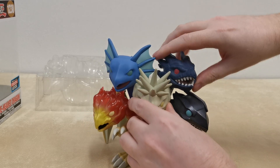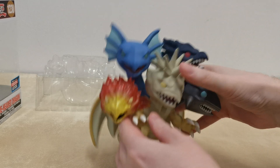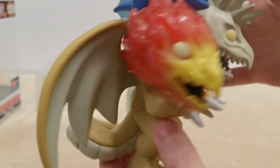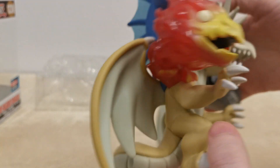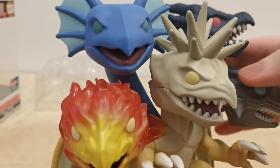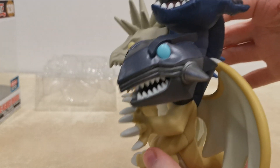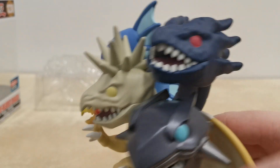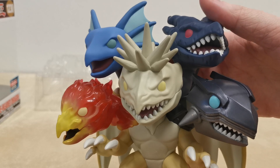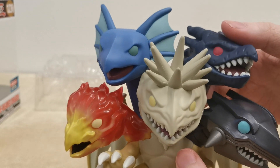Is there any articulation, any head movement? Nope, none at all. The Fire Head is actually partly see-through as well. I don't know if that's going to come up on camera, but it's very, very cool to see that they've added that in. There's a little bit of dust just there on the Metal Head. But yeah, this is very, very cool to see. I always thought that the Dark Head looked a little bit like Red-Eyes Black Dragon, or the Metal Head looked a bit like Red-Eyes Black Metal Dragon.